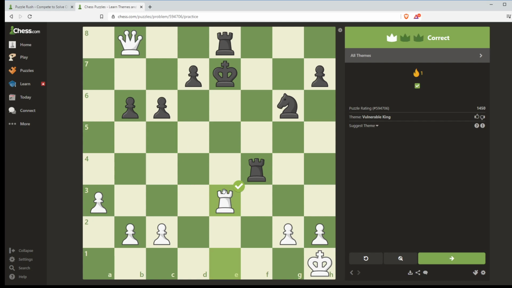Okay, I see that one. Because the king would move somewhere, say there, and then you just take there. So, okay, well, that's fantastic. I think I did very well. So, I'm going to close it down.